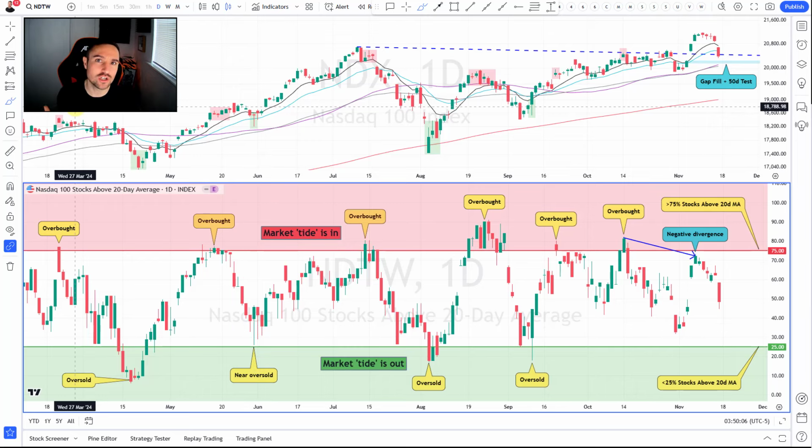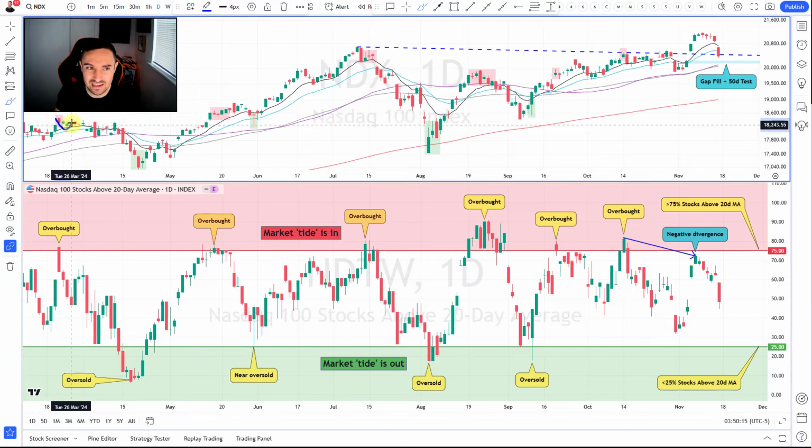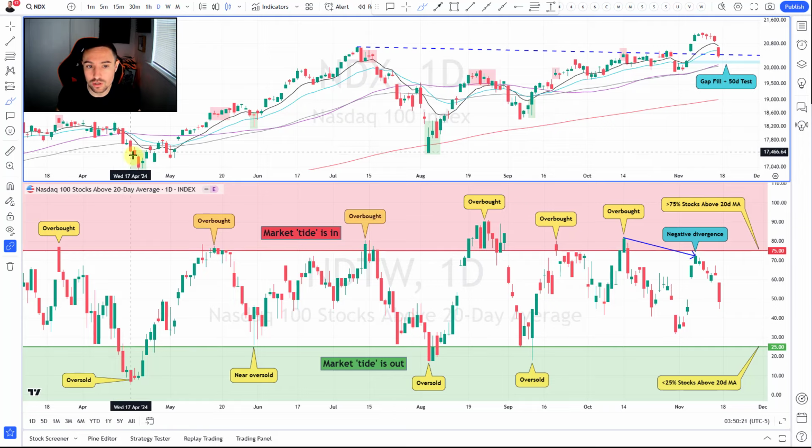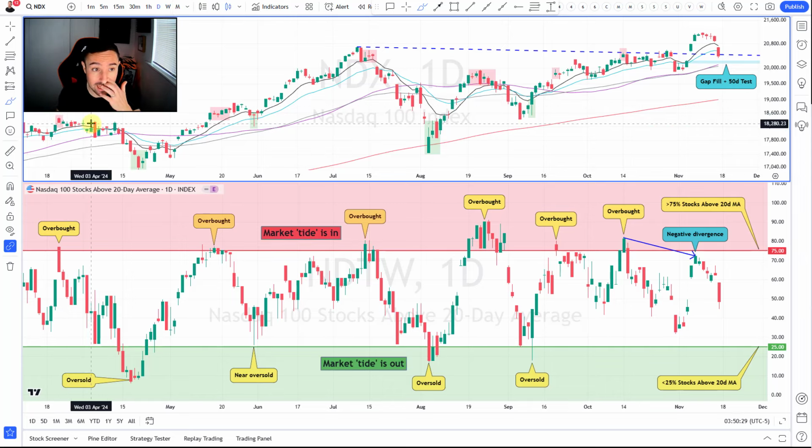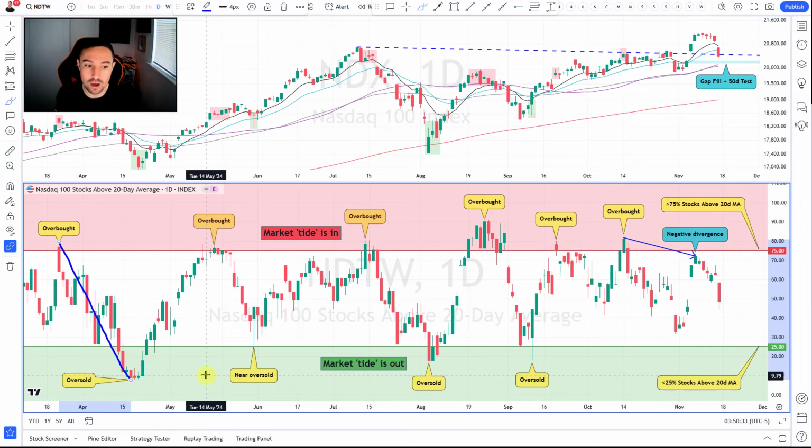So for me, psychologically, it helps to know, okay, it's probably going to be a little bit choppy for a couple of weeks. I wouldn't be surprised to see the market pulling back in as well. So then you can see the indexes just chop around, and then you get the flush. Now this is where your psychology is then helpful, having an indicator like this, because at this reading here, when it's overbought, you know it's probably going to be choppy for a couple of weeks, but then you're looking for that overbought reading to transition into the oversold reading.